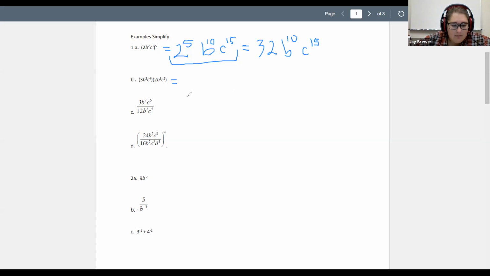All right, so what are we doing with B? What's going on with it? So I think we have to multiply like the same numbers and add like the exponent power thingamabobs. And so the answer would be 6b to the power of 9 and c to the power of 6. Perfect. I loved your explanation as well.